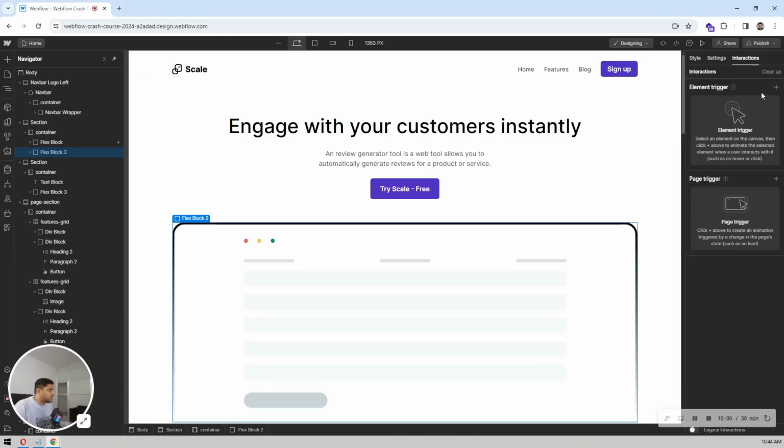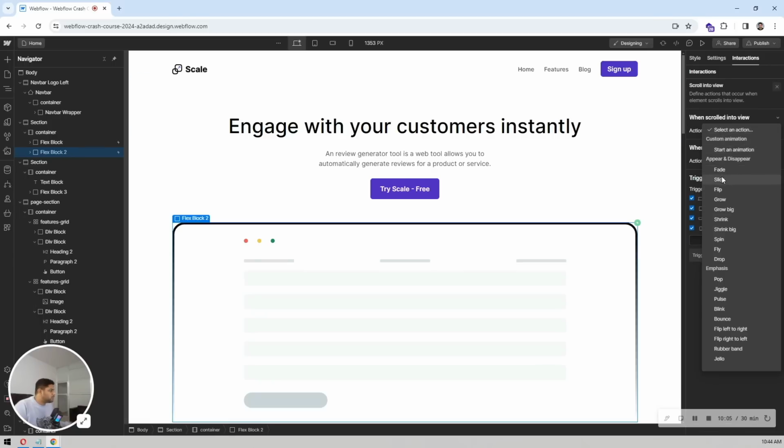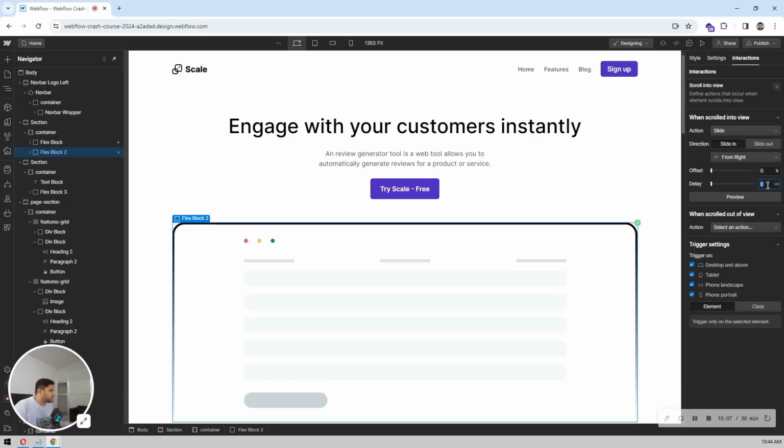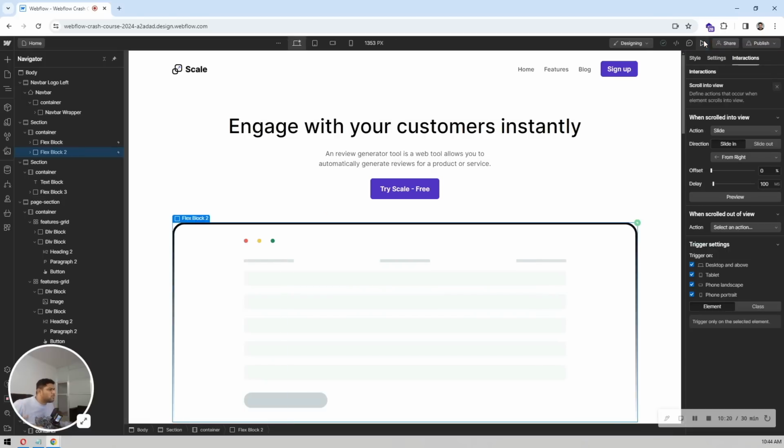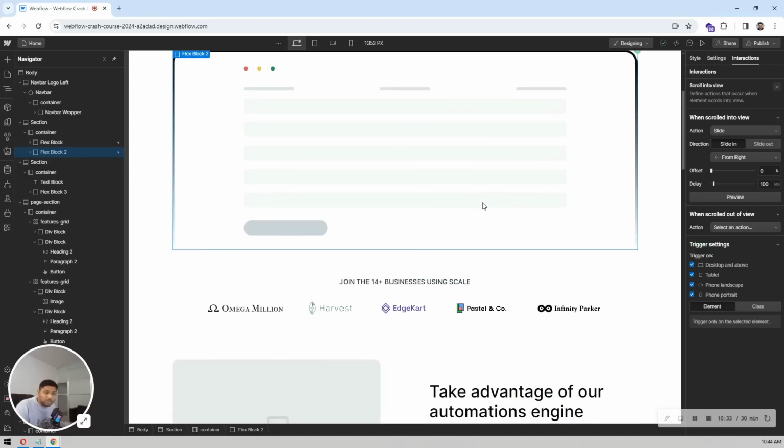And for the image, when it's going into view, I want it to slide in from the right hand side, and 100 again. Just have a look. See, a smooth animation, right? It's not advanced animations. It's just the basic animations that you see on most of the websites. And I think these animations are good for page loads. It won't take too much of your time to load your pages when you are applying for Google speed score.